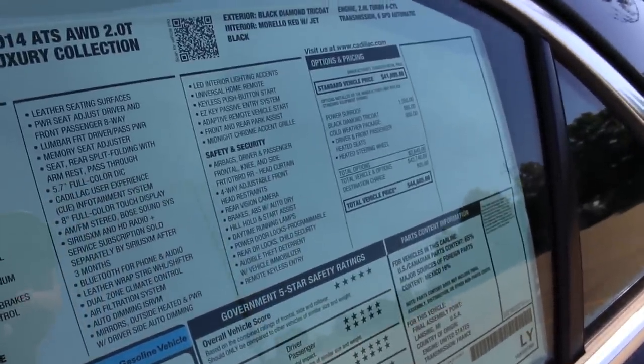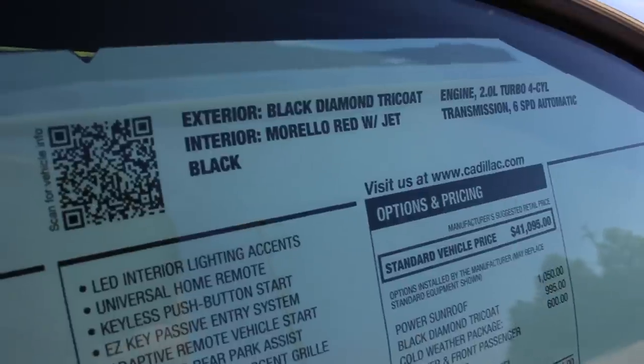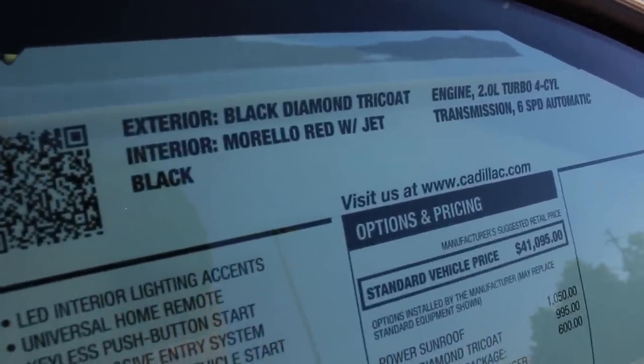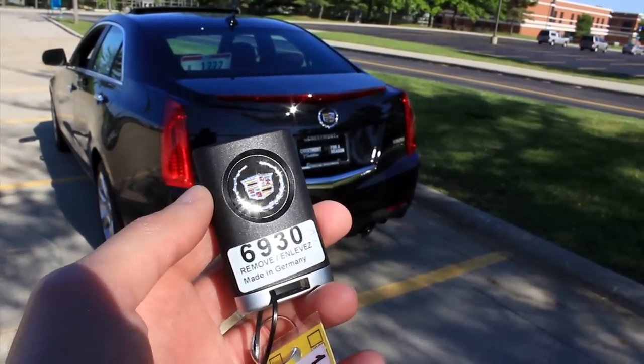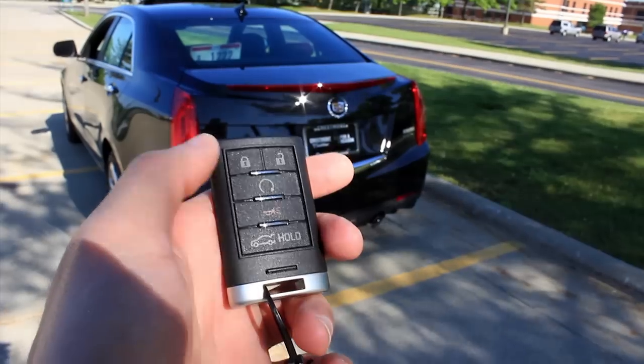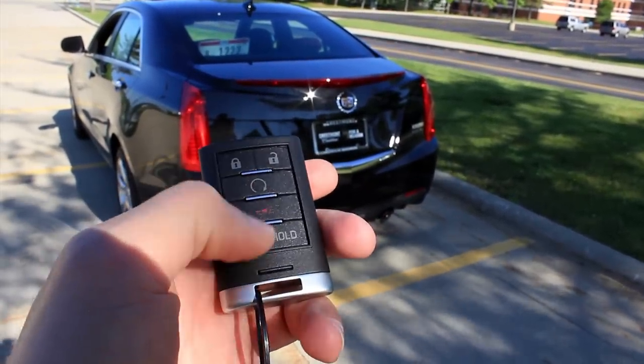You can no longer consider Cadillac the bargain — it's really at the same price point as the Mercedes C-Class or the BMW 3 Series. The color is Black Diamond Tricoat and the interior is Morello Red — a gorgeous interior you're going to see in a moment. Look at the key fob; love how the sun gleams off the logo and the wreath. Car locks, unlocks, remote start, panic, and push for trunk.